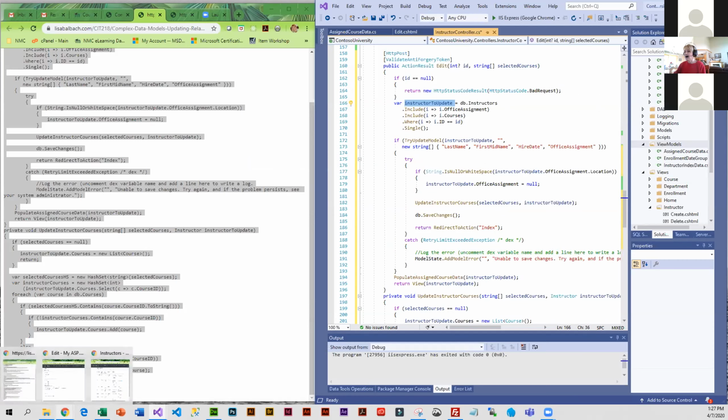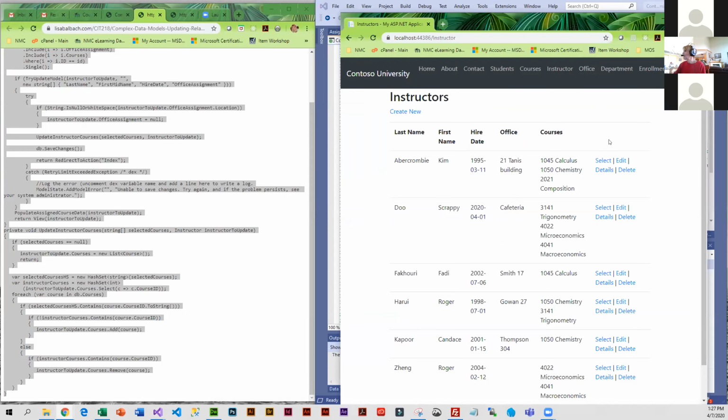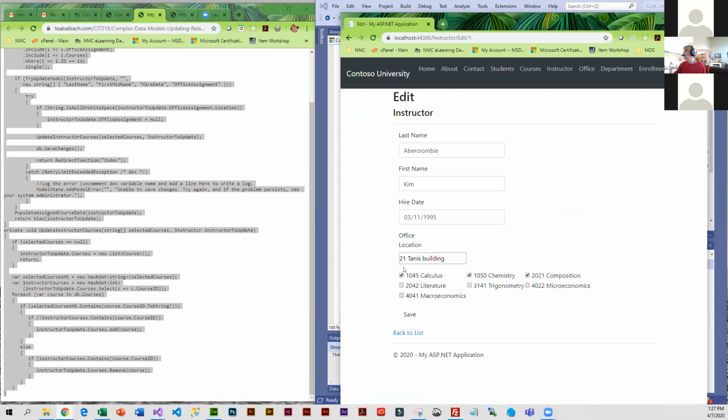That means they've hit edit and we want to know what is selected in here when they save. They can make changes and save it, so that would be going through the post.